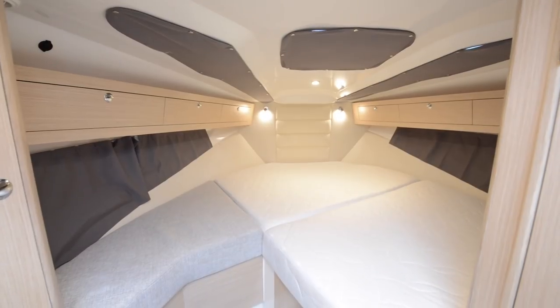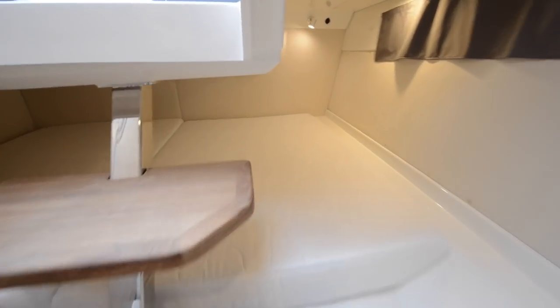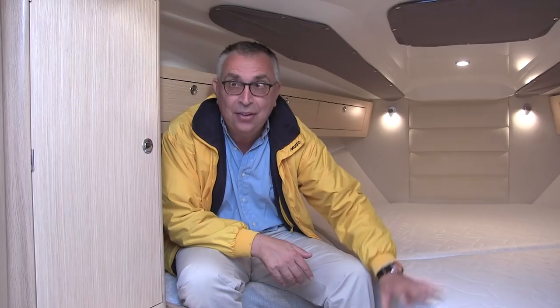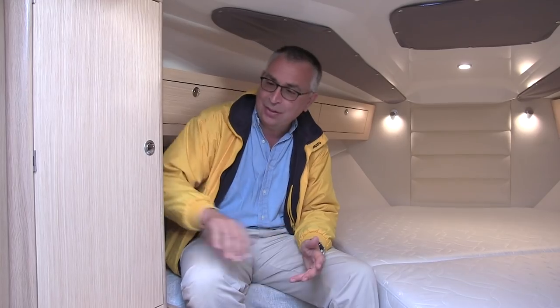Inside this boat there's no seating at all — it's all sleeping. You get a really good double bed up at the front and another one further back that runs transversely underneath the cockpit. They've put decent four-inch foam in here so these are really deep, thick mattresses. It's all open plan but you have a completely separate heads over on that side, and one touch I quite like is the light wood they've used, which really lightens and brightens the whole area.